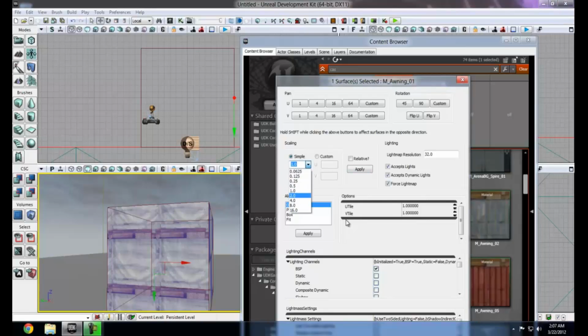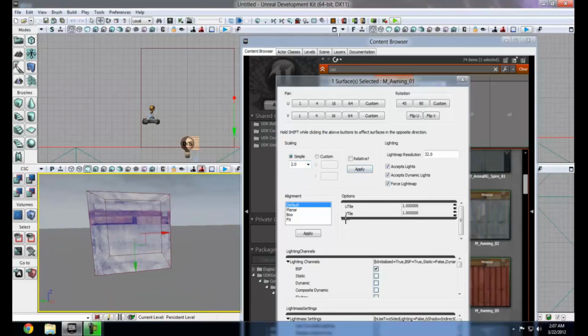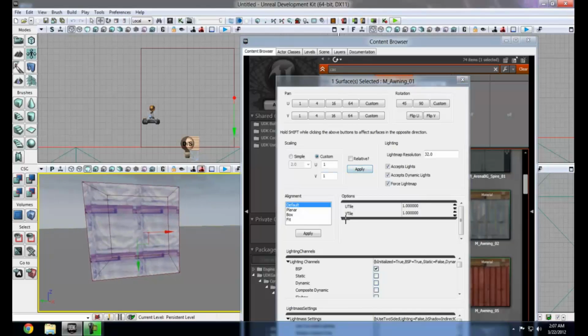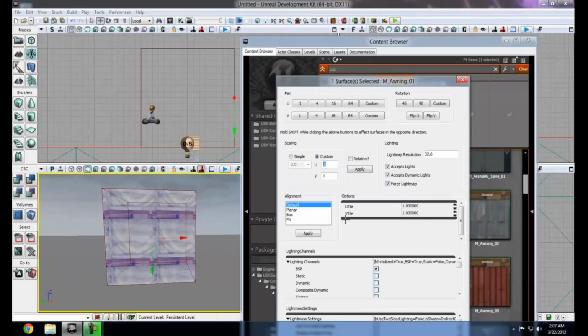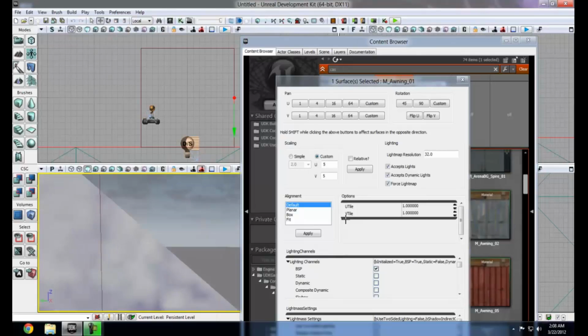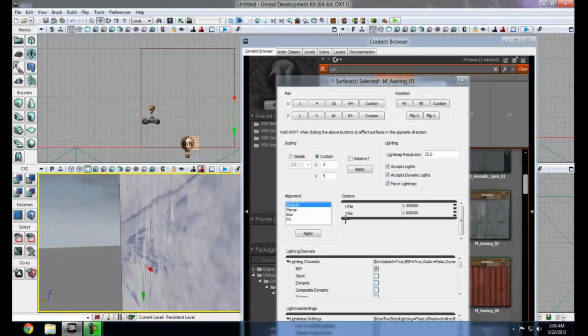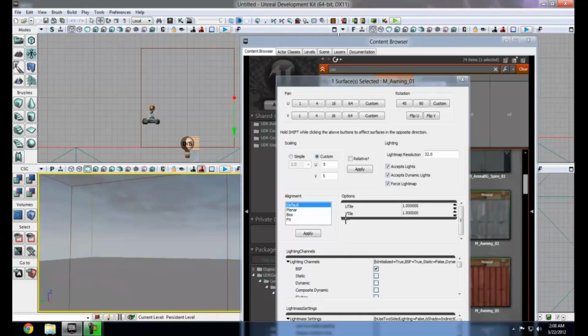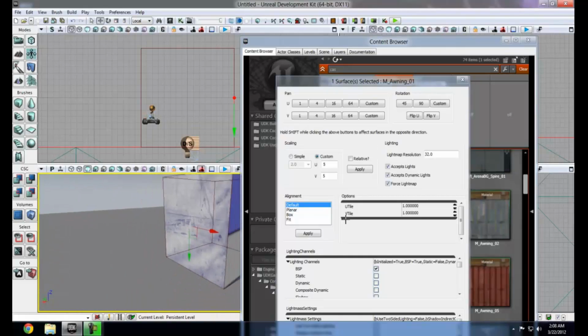So let's say I change this to something like 2, it's going to be closer to fitting the whole shape. I'm not too sure about the exact size of the texture itself to make it fit on there. It all varies on the texture resolution, really. So let's say I do 5, that's going to be rather big. Got some nice patterns on there, but when I zoom in you can see that it's stretched, and you don't really want to zoom in too much or stretch it, because when you look at the texture it's not too attractive.